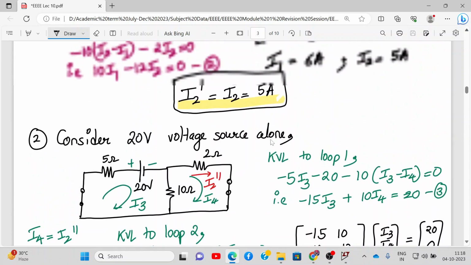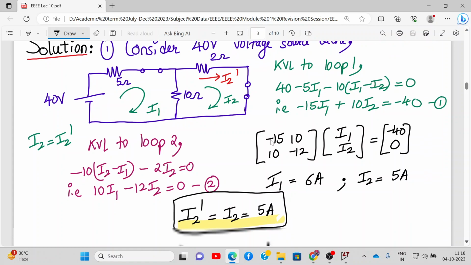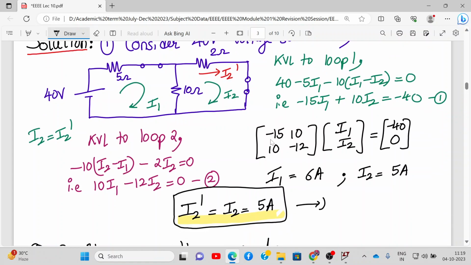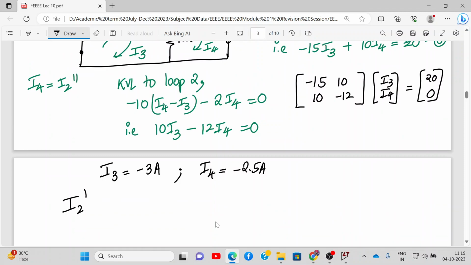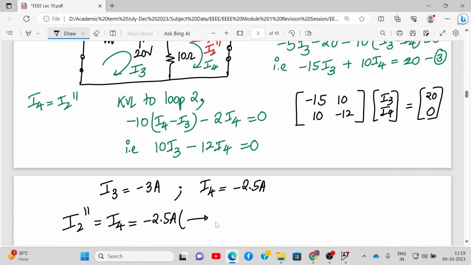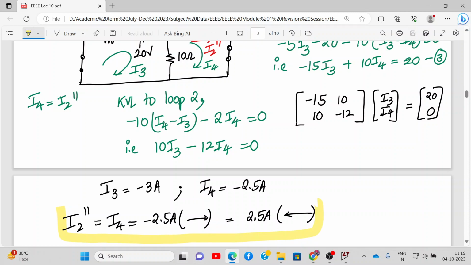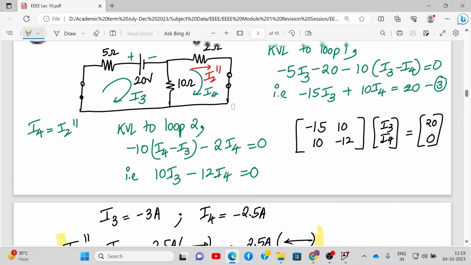Alright. Now remember, in the first case when we calculated the value of I2, the direction of current was from left to right. Alright, so remember it. Here actually I4 is I2 double dash, so I2 double dash is equal to I4, which is equal to minus 2.5 amperes. Here the direction will be from left to right. Now if you want to write it as positive, you will show the direction as opposite. Okay, it's one and the same thing. So we got the value of I2 double dash. Are you understanding that these steps are mechanical? Only thing is we need to patiently apply it for all the cases.